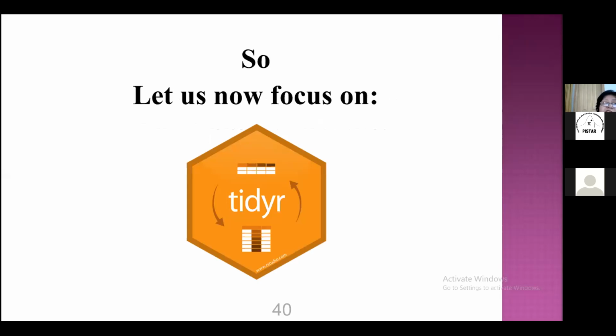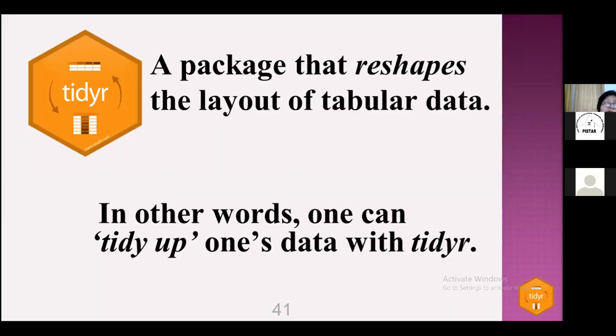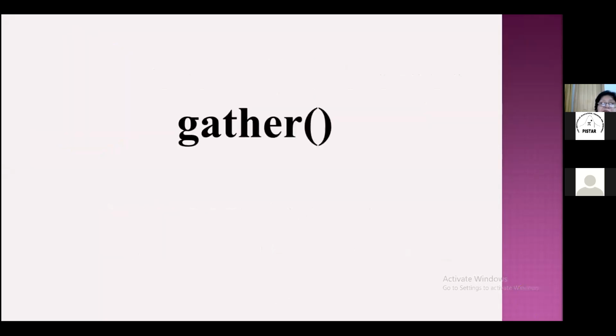All right, this was the end of the first topic, the definition and the concept of tidy data. Ladies and gentlemen, let us now focus on this package called tidyr, embedded in tidyverse. This is a package that reshapes the layout of tabular data. In other words, you can tidy up your data with this tidyr. So the first command is gather.